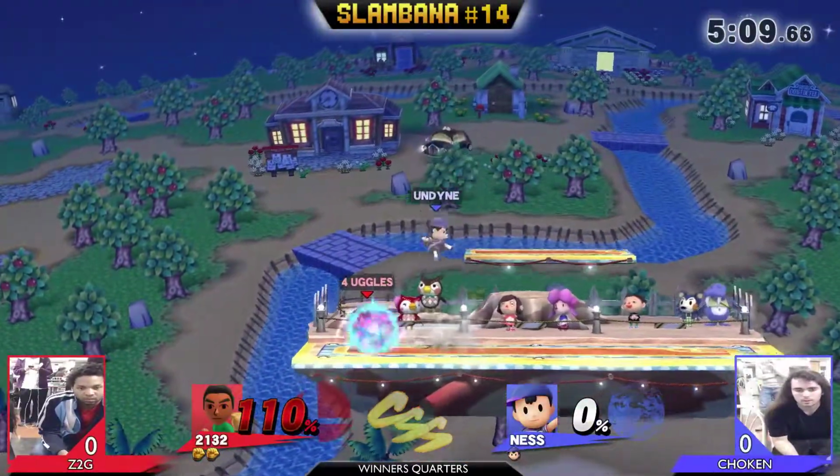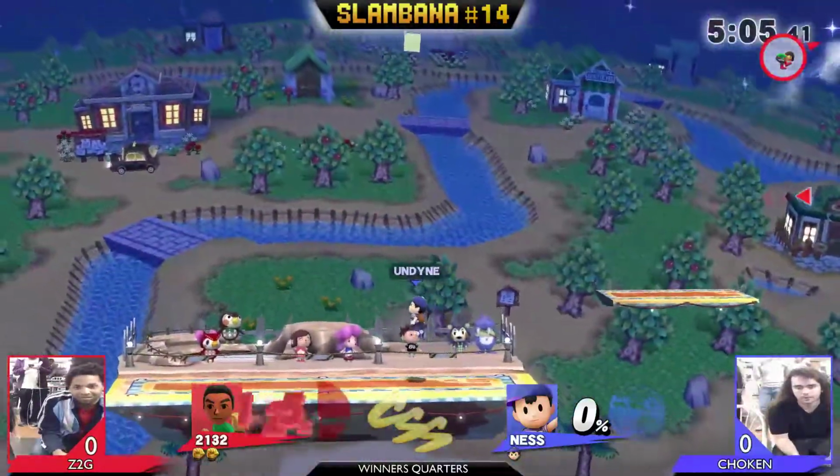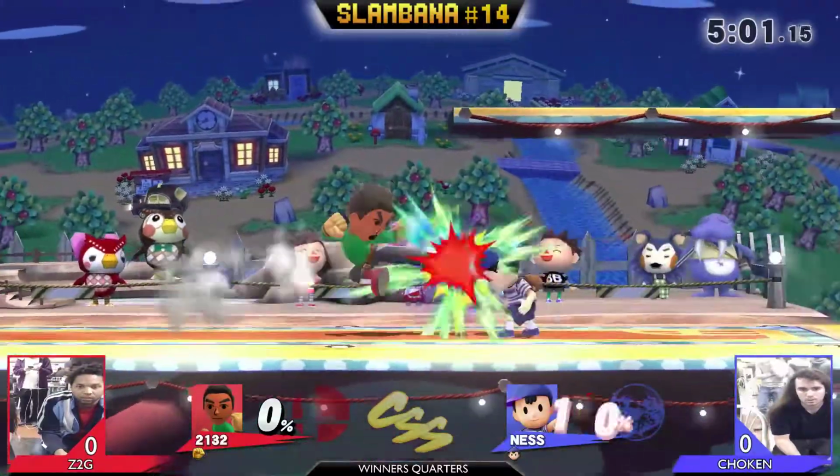The piston punch is nuts. It's like way too good. Grab a few punches into back throw. That's going to be taking the stock, you know. Ness, easy back throw. Easy life.